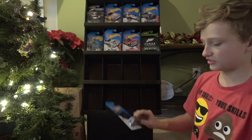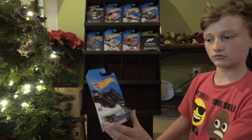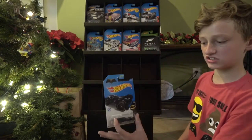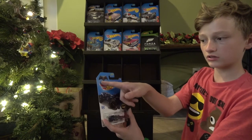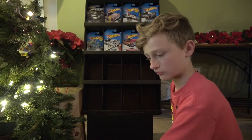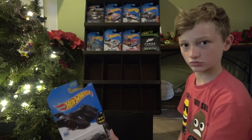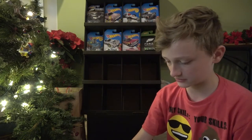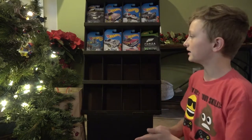So this one is a classic, I think. Looks from DC. Like one of the classic ones, yeah. And then this one looks more futuristic, so I think that one's newer. Looks like Batman versus Superman. What was his name? Who played? This is a Batman versus Superman car. Oh, is that what that was? Mm-hmm. Okay. And then another one of the classic looking ones. Okay. And then you've got the Justice League. Yeah, and then I got the Justice League. And I actually have this full set in there. Awesome. On my pegboard.